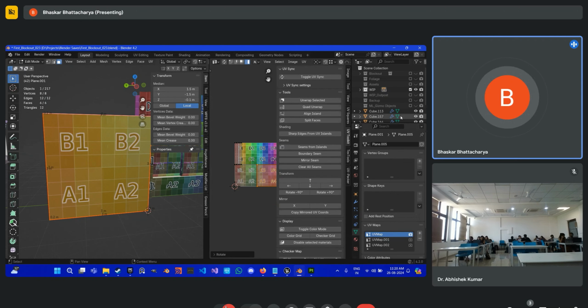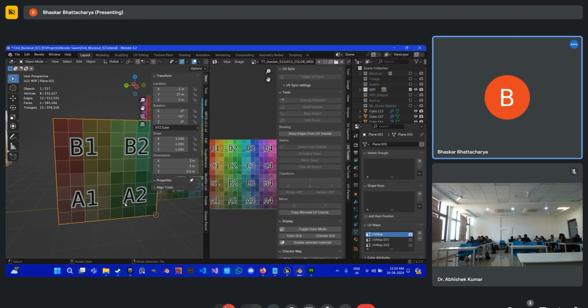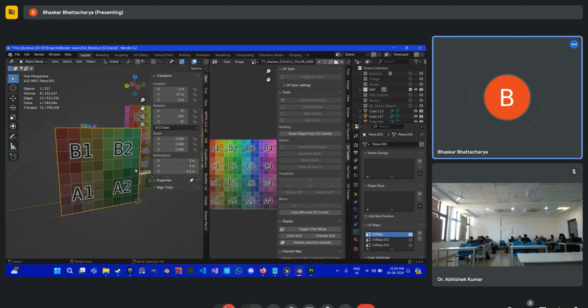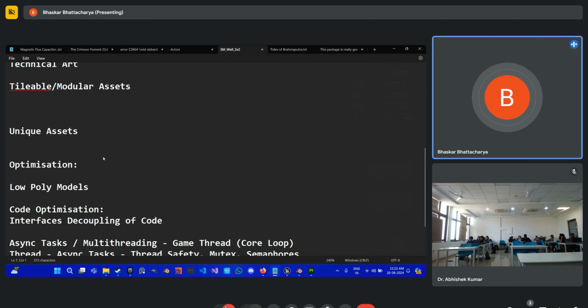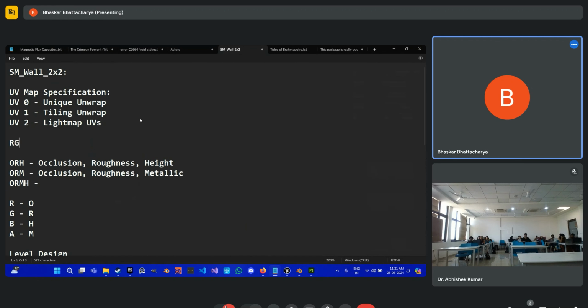So why do we keep the first UV channel as the unique pack? It is because we may want to take this into Substance Painter to paint some masks for this. Okay. So for that, we have something called RGB mask blending.